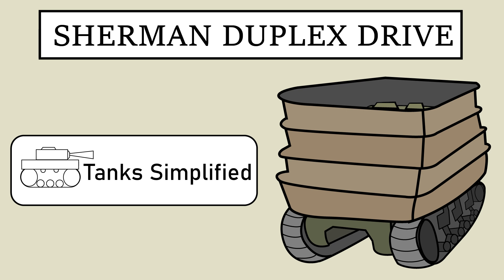The Sherman DD was an interesting product of its time, built for one purpose: to support infantry on the beaches of Normandy, and they technically fulfilled that purpose. However, there were still losses along the way, especially at Omaha. Given perfect circumstances, the tank could indeed succeed at its job. The problem is when those circumstances are not quite as ideal as we want them to be, and often times in military conflict, they aren't. Still, I think their reputation as a completely failed piece of technology is a little bit of an exaggeration. Were they perfect? No, far from it. But did they get the job done? Ultimately, yes. D-Day was a success at the end of the day.